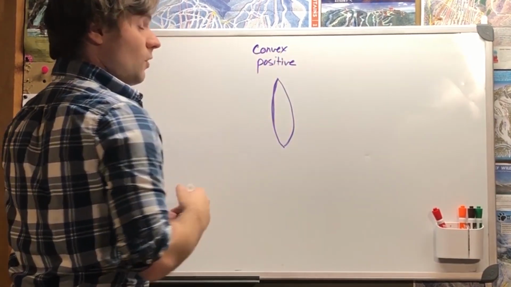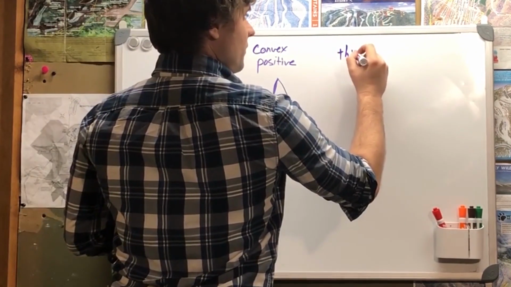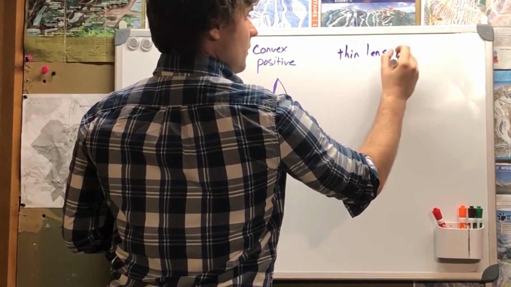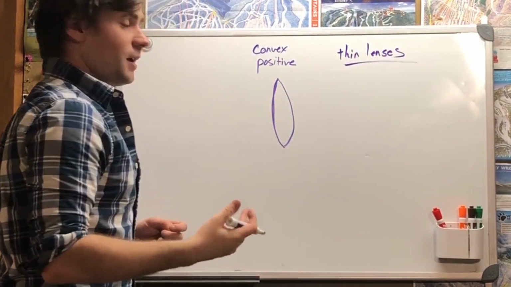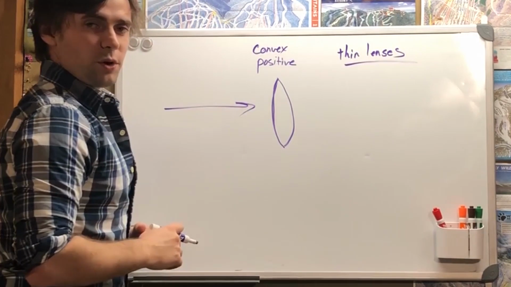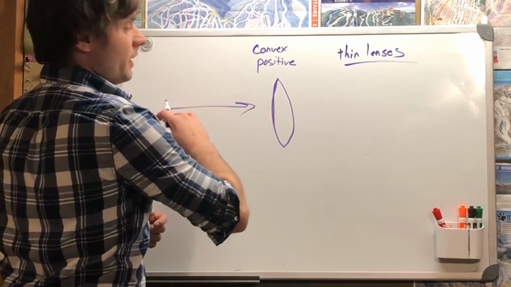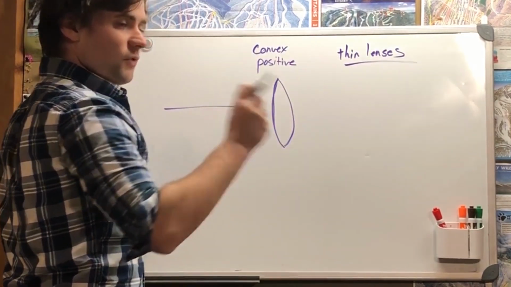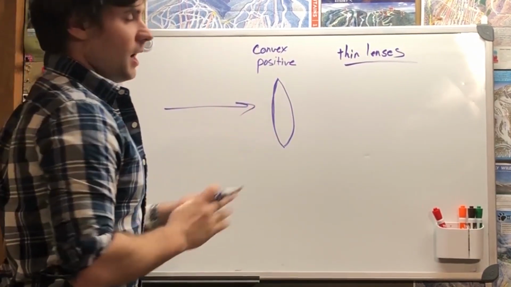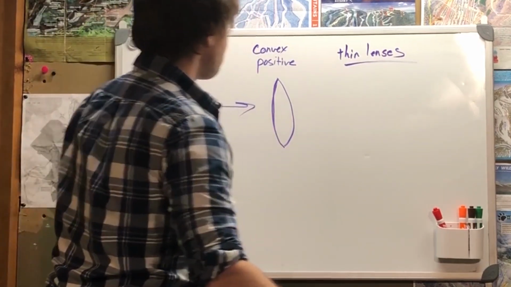All right? And all the lenses we're going to be talking about in this case are thin lenses. And basically, a thin lens is just a lens that when light passes through it, for the most part, it's not going to produce any aberrations to the light. It's going to allow the light to pass through and will focus it or disperse it, but it's not going to distort the image, more or less.